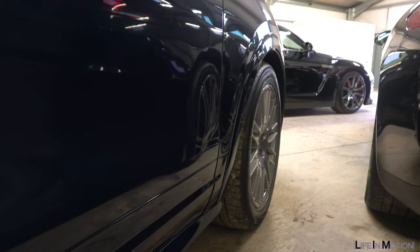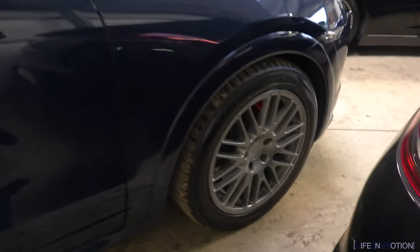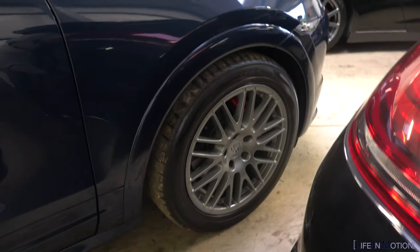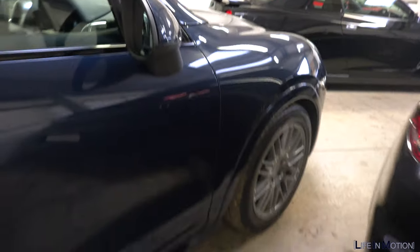I'm a massive fan of Cayennes - I am an absolute lover. These wheels are actually pretty cool. They're probably not the biggest wheels, but they look wicked. They're kind of like rally wheels, really. They're a nice color as well. And look, down the back as well - it's a really nice color. It's got this kind of black pack, which is cool. This is really, really nice.